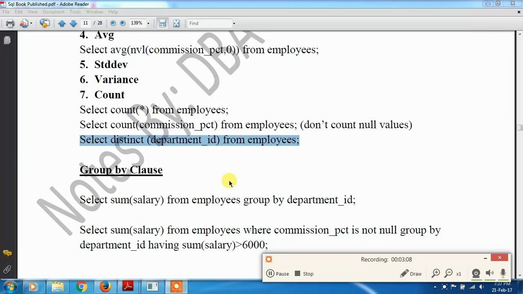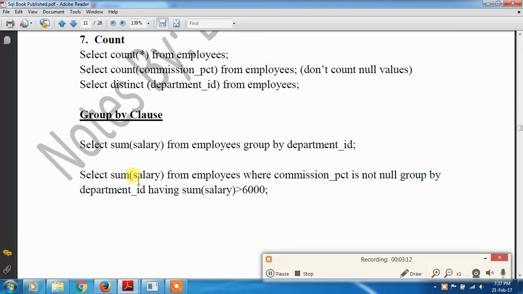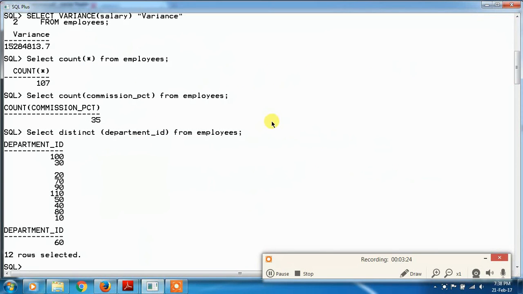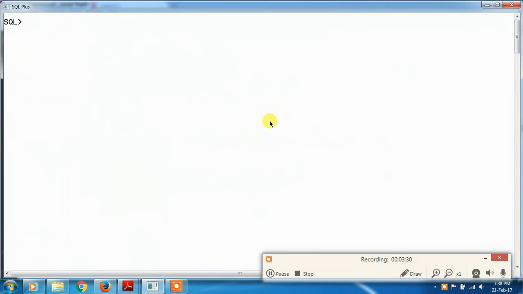The next is the group by clause. When we execute a query like select sum salary from employees, we can group by the department ID. Here we clear the screen through the clear command, and we write the query select sum salary from employees.